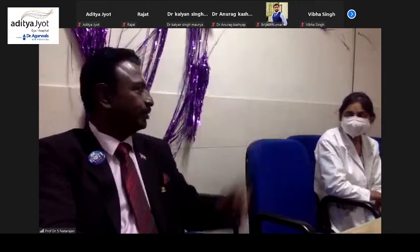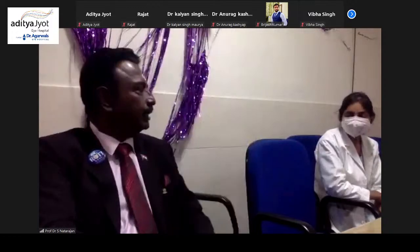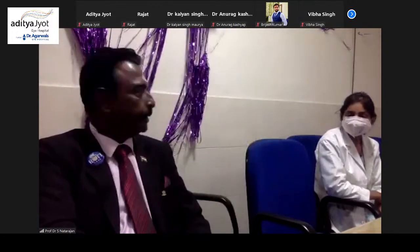And second, only when the retina is attached, or the macula is attached, and how long the macula was detached is the reason for the poor vision. So even with macula detachment, literature says you can't get normal vision. And I am now analyzing, most of the patients have got very good vision, 6/9 and 6/6 and all. And I think that's where you should practice the fine art of scleral buckling.